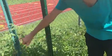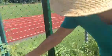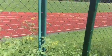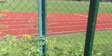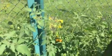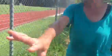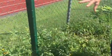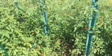And I tie them, I bought this, I don't know what you would call this, just like some twine. Twine or twisties. It looks like the tomatoes are hanging on to that. Right. And they're growing up tall. Isn't that beautiful? These kids are good gardeners. Definitely. They cleared all this, Mrs. Israel, and made it possible for me to plant. Otherwise, we couldn't have done it. Wow. I know they worked really hard on this garden.